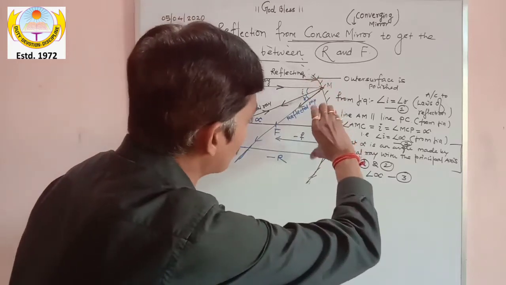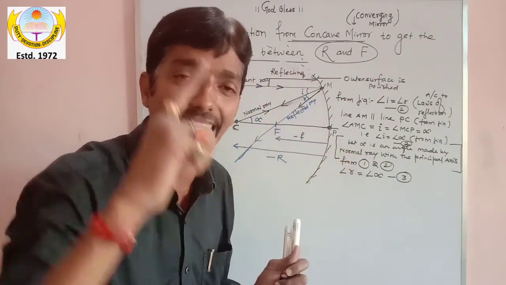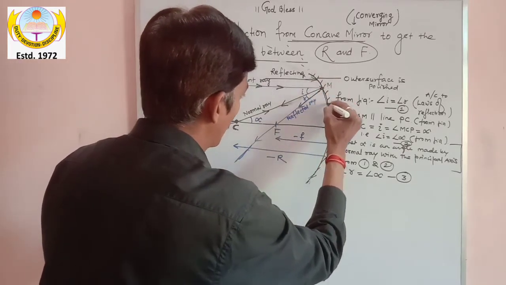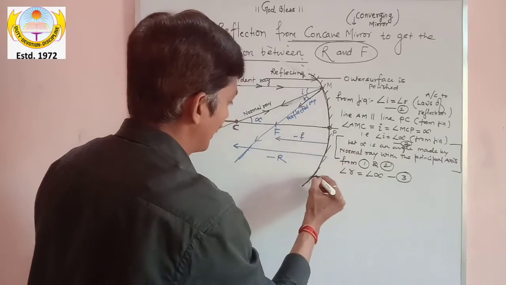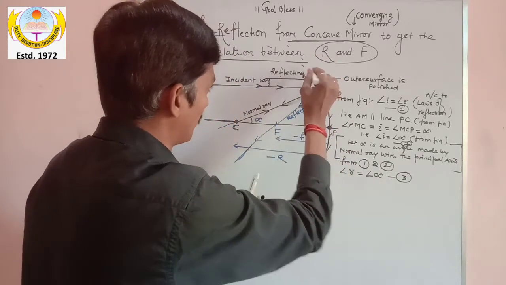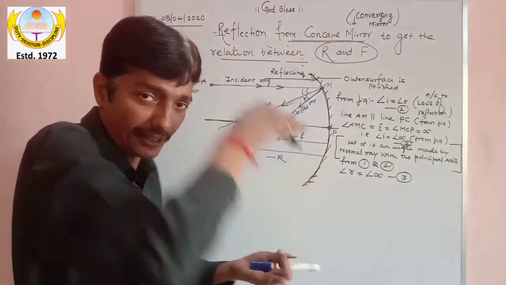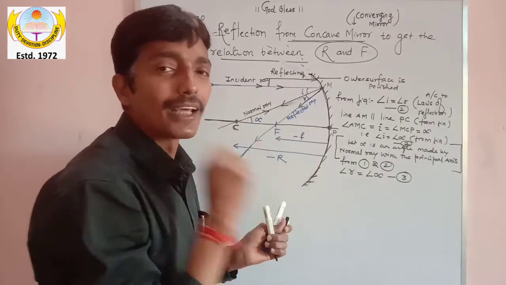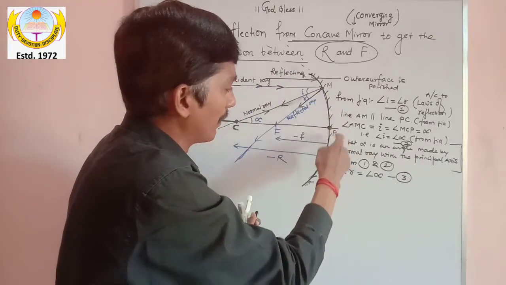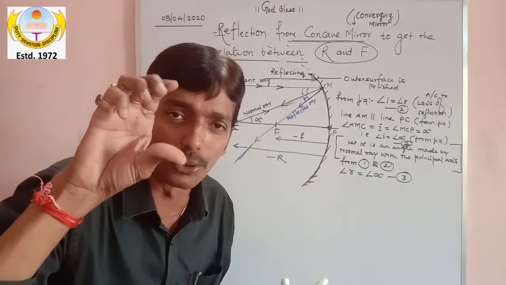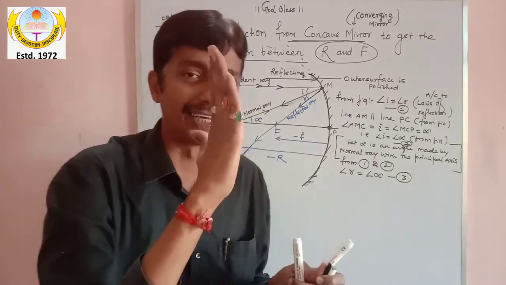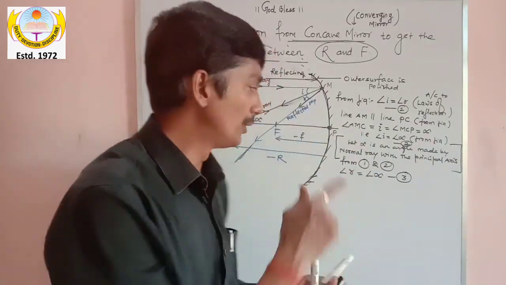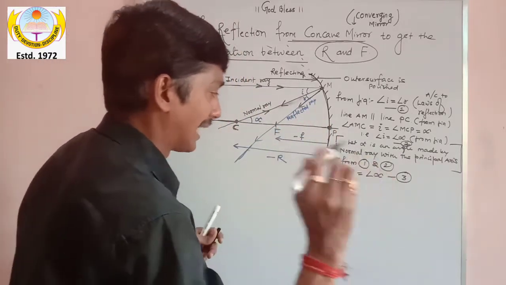Let the aperture of the mirror be very small. You know aperture, that's a diameter. The mirror ka diameter, that is, this is a mirror. Am I clear? And the assumption says, let the aperture, means this diameter, be very small. So if aperture is very small, then what will happen? All the points on the mirror surface are very close. Right? अब मैं बोलूँ मेरा हाथ इतना लंबा, right? अगर मैंने इसको कम कर दिया तो the point will come very closer. Right? So use that concept here, and please, that concept is very important.